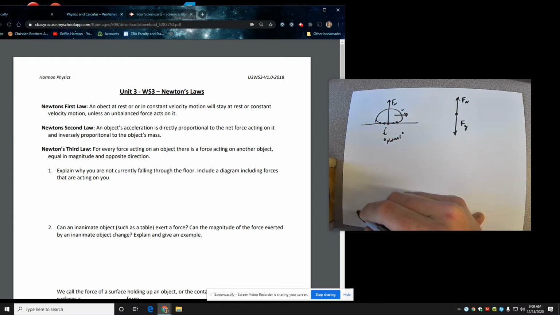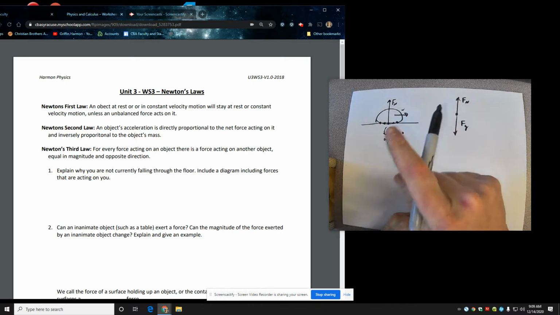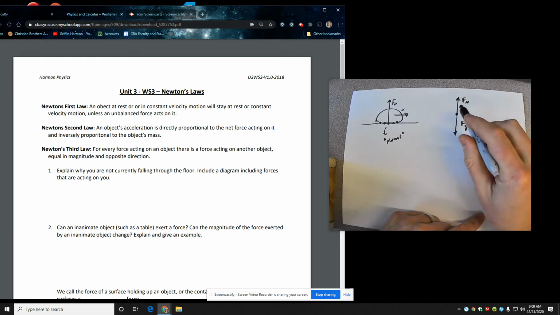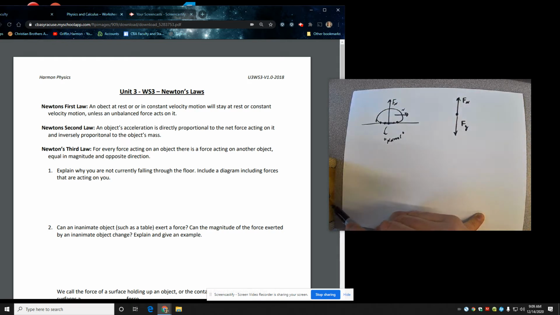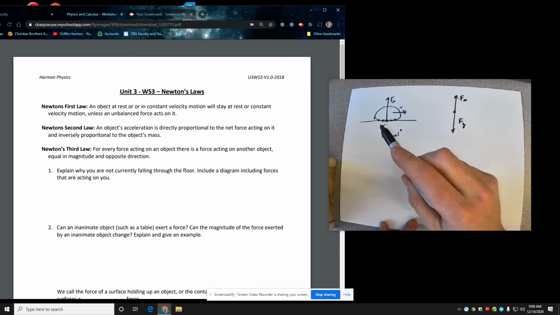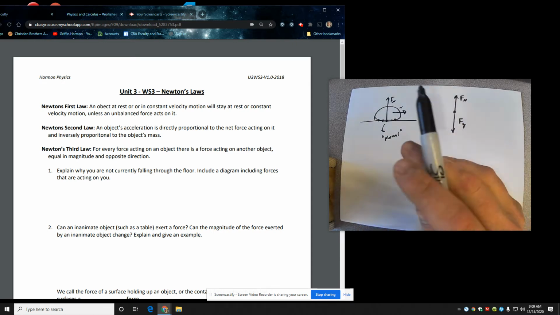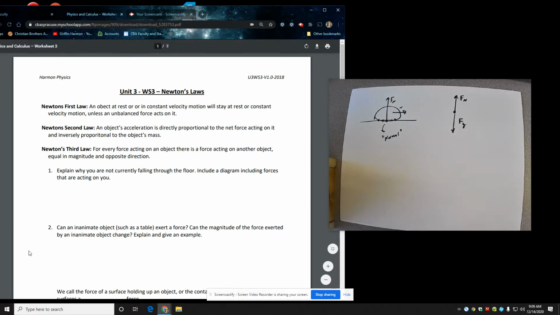The word normal means perpendicular to, so we just call it Fn when it's a ground. Now, we'll see something in a minute here about how we label that. So the normal force is always perpendicular to the surface. Anytime two objects are in contact, the force of contact is perpendicular to the surface of contact. But I will say the thing you have to watch out for here is when we label it normal force, we're labeling it normal force when it's in contact with a ground or desk or a flat surface like that. If it's two objects touching, which we'll see in this worksheet and the questions, we label it a little bit differently.